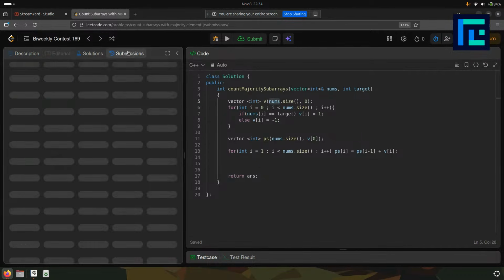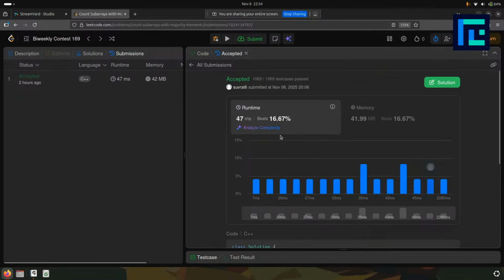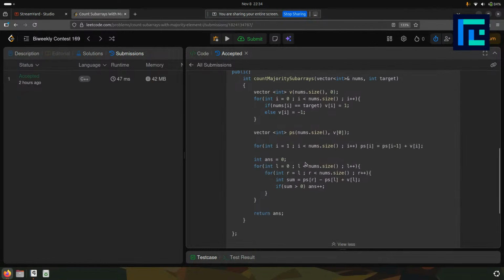Okay, so we make another array V, where if nums of I is target, we set V of I as 1, else we set V of I as minus 1, and then we take the prefix sum, which is PS. So PS of I is equal to PS of I minus 1 plus V of I, and PS of 0 will be declared as V of 0 because of this.